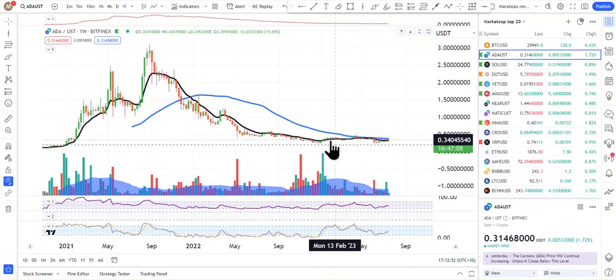For me, I like to do it when it's below all the major moving averages, and especially after it's had a massive decline. People get very scared to buy when it's had a massive decline. But if you're dollar cost averaging and just putting, say, a couple $100 a week in, or a couple $1,000 a week, however much you want to put into it.